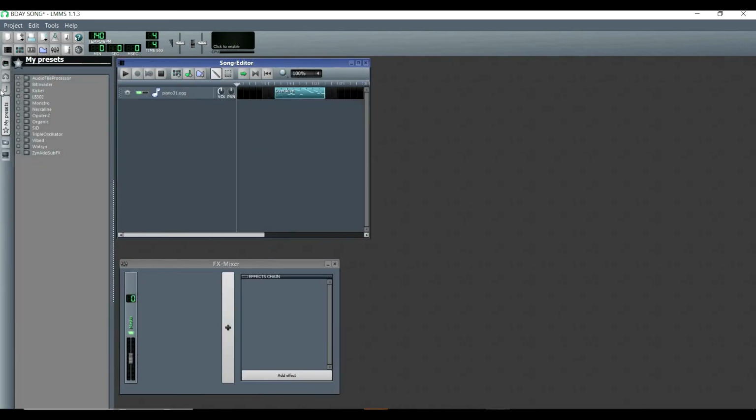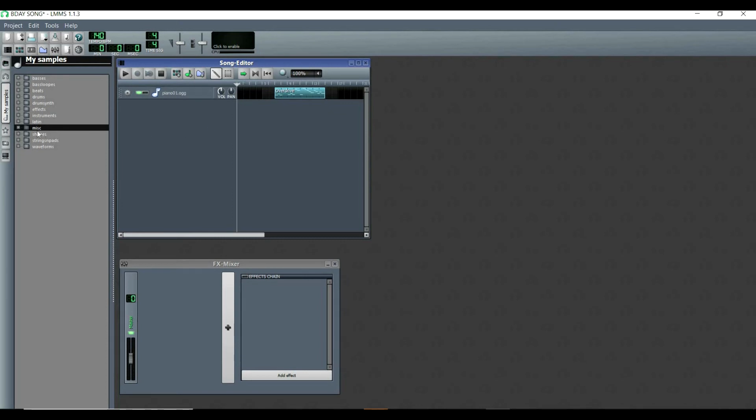Now we'd like to show you how we add background sound into our edited sound. So this is our edited sound. This is the melody for our birthday song. So we'd like to have background sound here at the front and also at the back. Firstly, we have to browse around my presets and also my samples to see if there is background sound that can suit the edited sound.